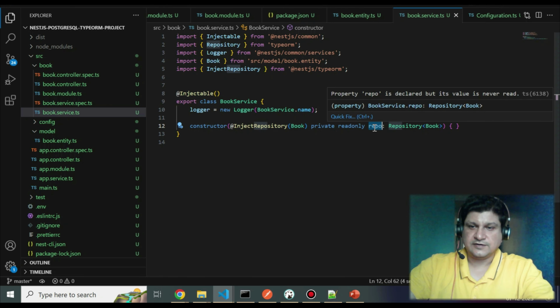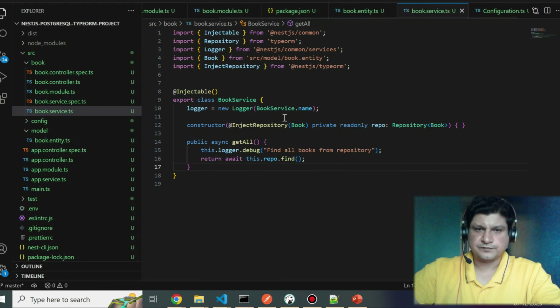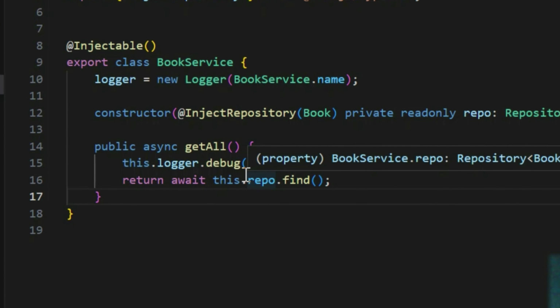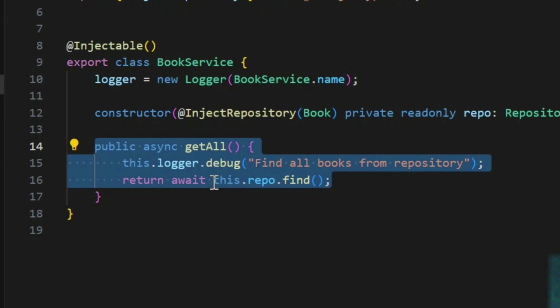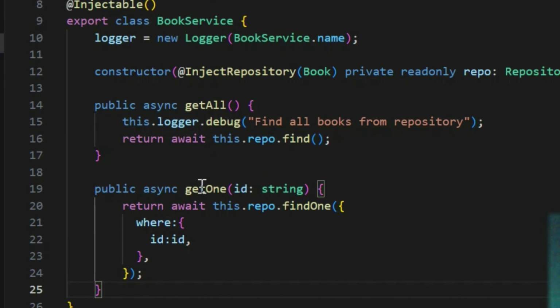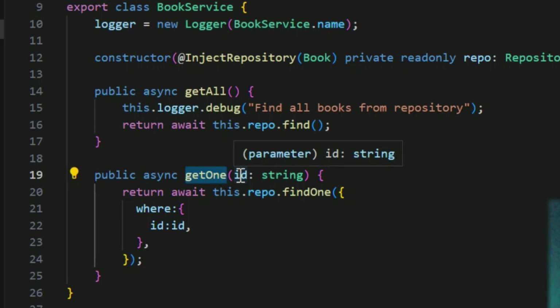Now I'll write a few methods to get all, get one, and save our book objects. I have written one method to get all the books available in our repository. So this will give me all the books available in the repository. Now I wrote another method, get one book, by passing an ID.